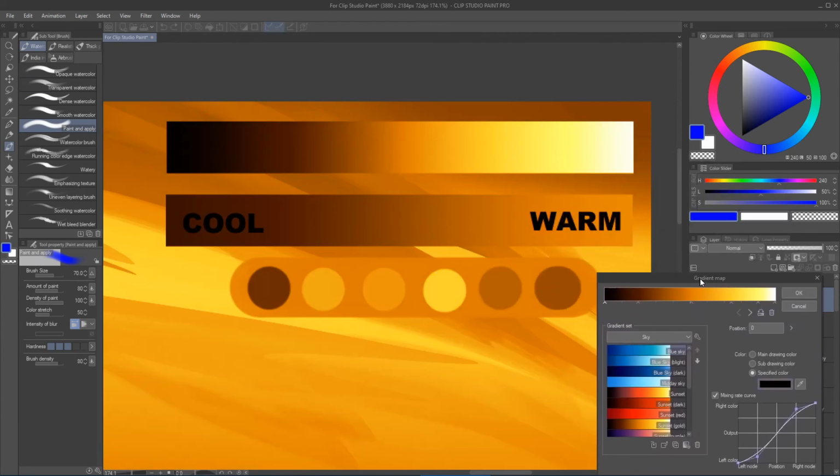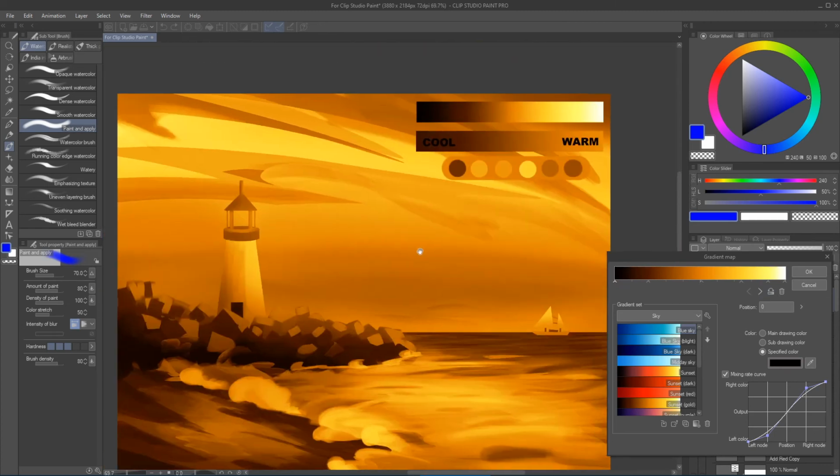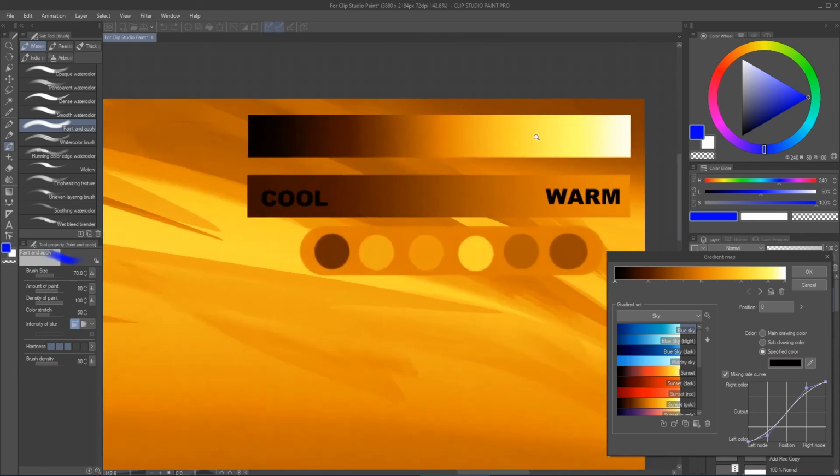So this is going to make a gradient out of a black and white image and replace every single value with that gradient. And keep in mind that it works on color as well.